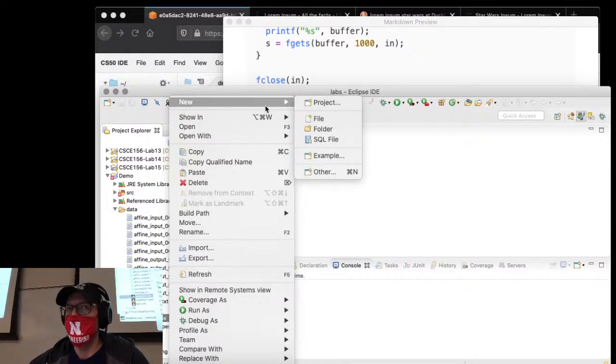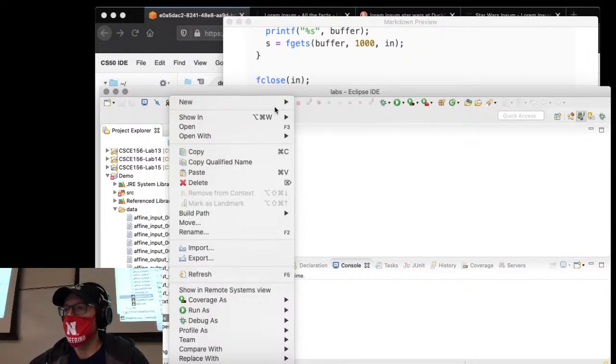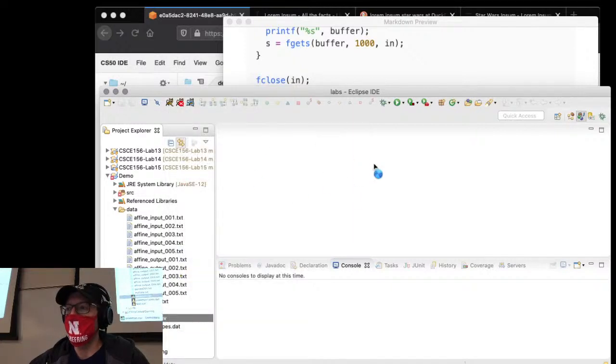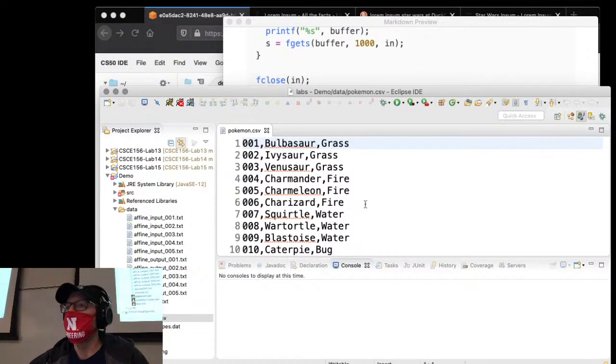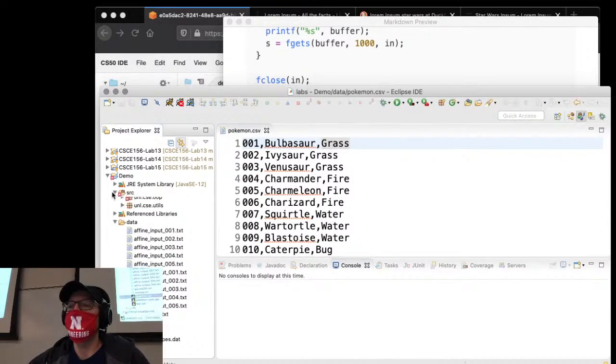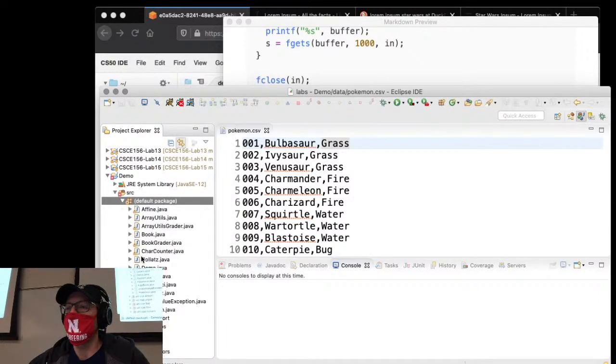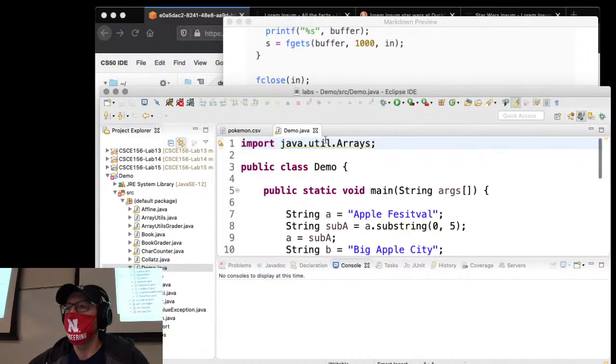If you don't want to open it up in some external program, you can use Open With, and then make sure that you select Text Editor, and it'll open it up right in Eclipse. So here's a bunch of CSV data based on Pokemon that I think I did a final exam on once. There's their ID, their name, and their type, all separated by commas. Let's go ahead and open up that file for processing. Right? New, I think I've got a demo here already, right? Yeah. Okay.